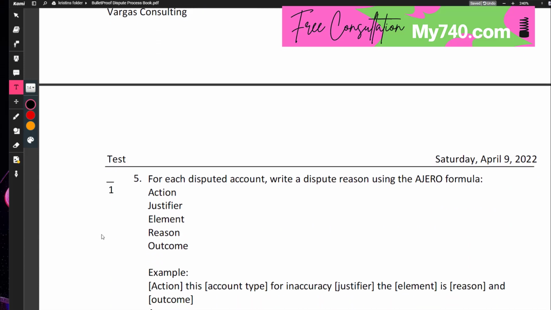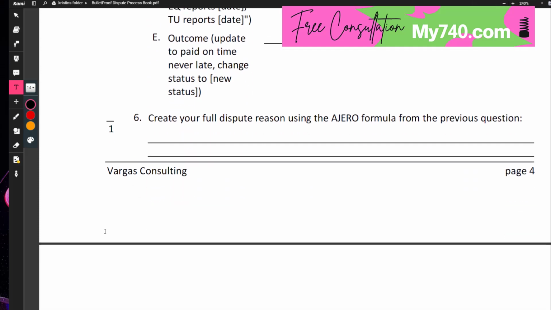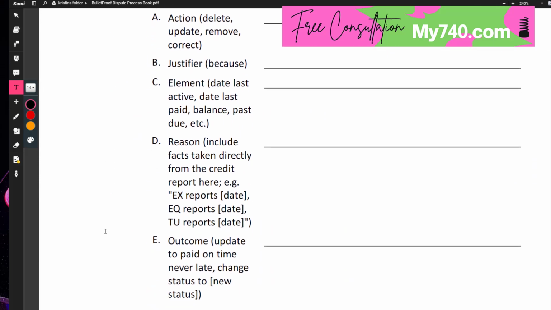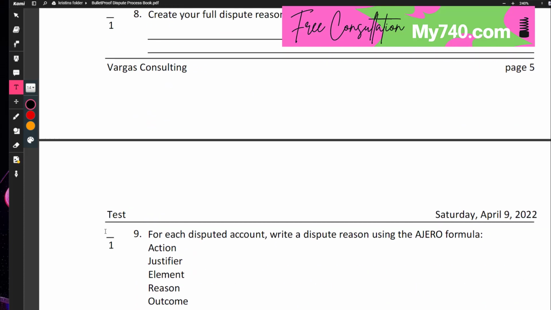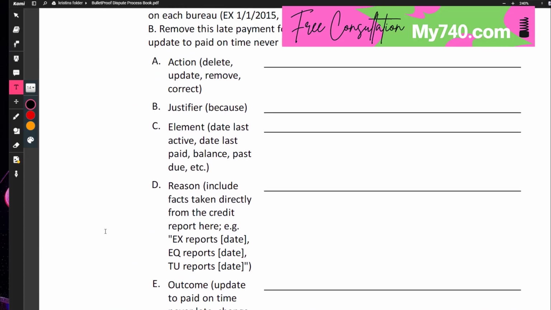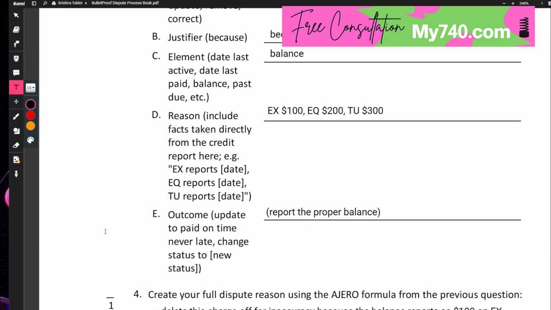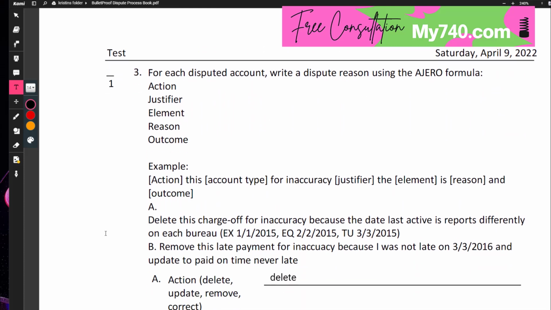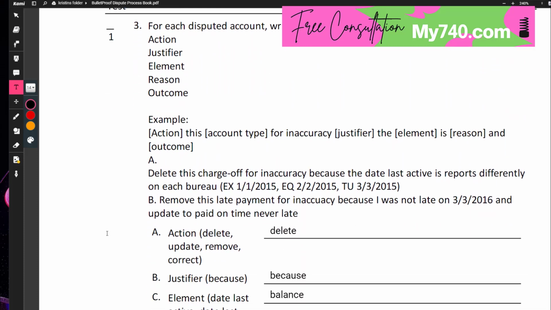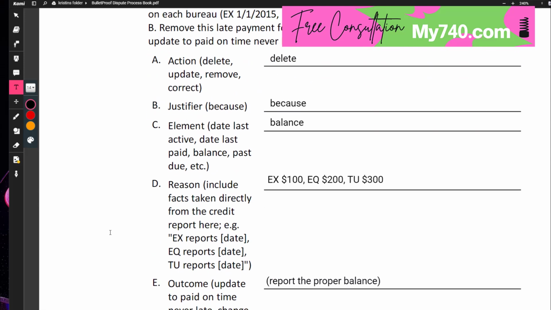As you can see, this is super simple, but if you don't follow this, if you're not doing this the right way, then you're not giving yourself the best possible chance for deletions. And obviously, what we want to do is remove these things from their credit report, right? So if you want to get results, if you want to write the perfect dispute letter every single time, then this is the exact same thing that you want to do every single time that you send out a new dispute letter. Follow the AJERO formula. Break down why you're sending the letter. Tell them exactly what you want to happen and don't add in anything extra, okay?